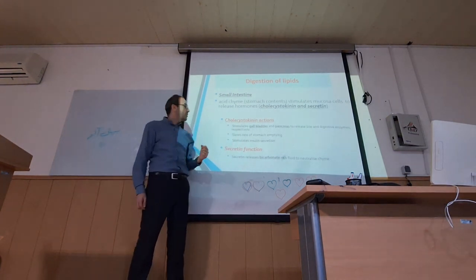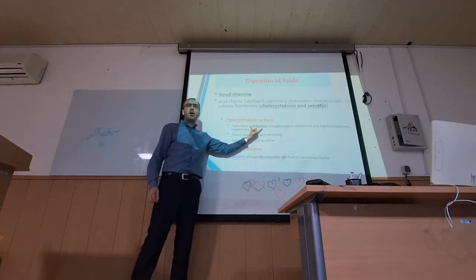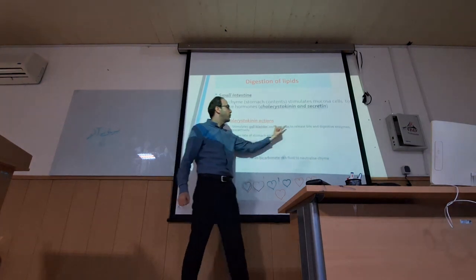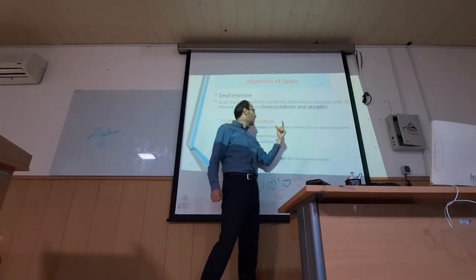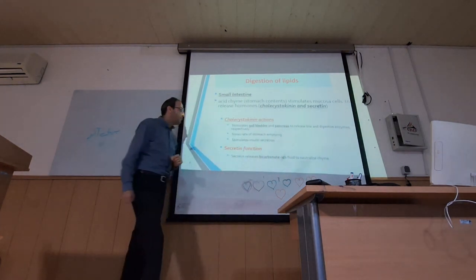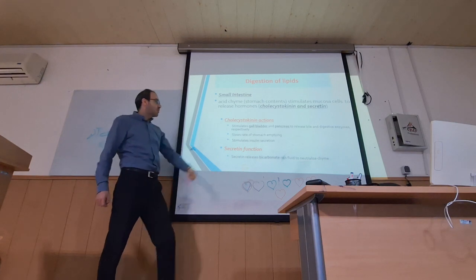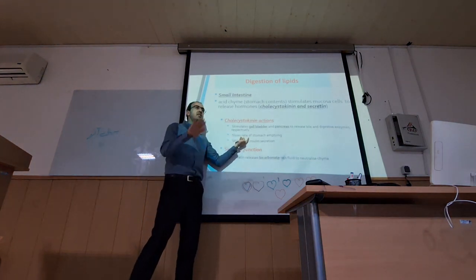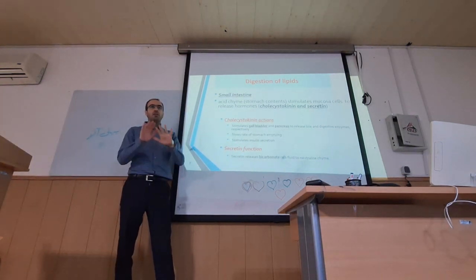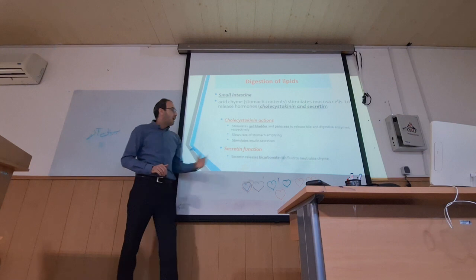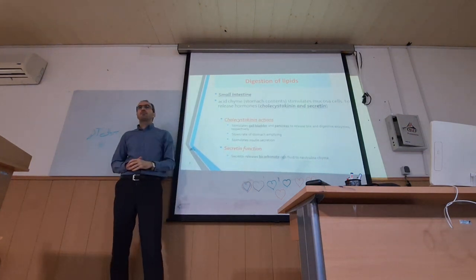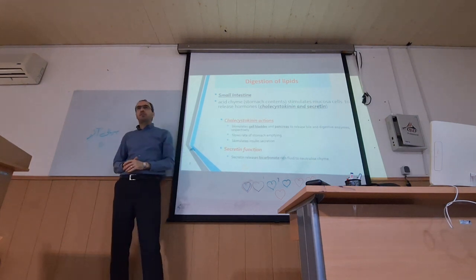Cholecystokinin action is, one, to stimulate the gallbladder and also stimulate the pancreas. For what? The gallbladder to release or secrete bile, and the pancreas to release digestive enzymes. Okay? And it also has other functions. One of them is to decrease the rate of stomach emptying, and also to stimulate insulin secretion. These are the three functions of cholecystokinin.